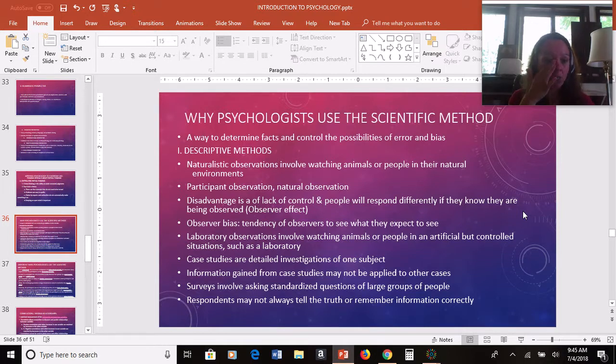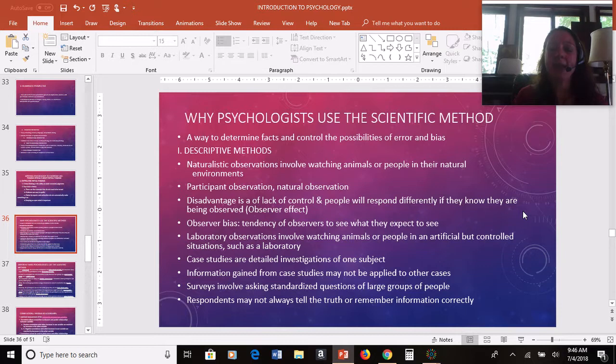Alright, so just going back a little bit here to the scientific method, and just thinking about the different ways that psychologists use the scientific method. Like I said, it's a way to go about solving problems, coming up with more data on what we know about something. Of course, we're looking at human behavior in general in psychology. And so the scientific method is also a way for us to minimize our errors and our biases so that we can get the most accurate data possible.